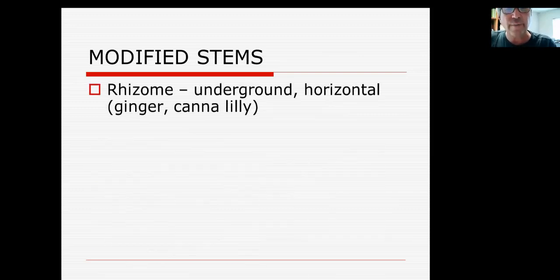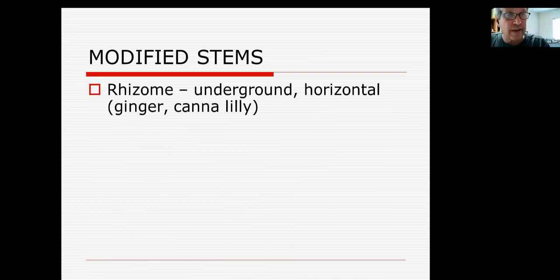A rhizome, again, terms to look at, things to go out and look for as well. A rhizome is an underground horizontal stem. So 2 things it needs. It needs to be under the ground, and it needs to be horizontal. Easy examples to remember, you look at a ginger plant, it has those underground stems that grow to the side, and then you get shoots that come up. But it does have a distinct underground rhizome.